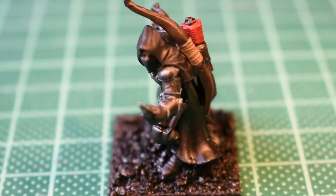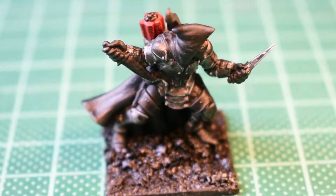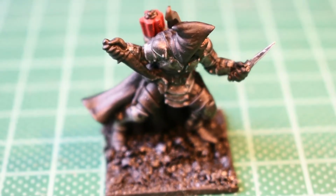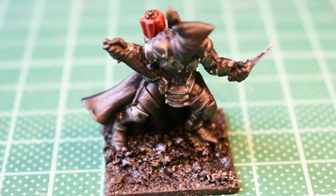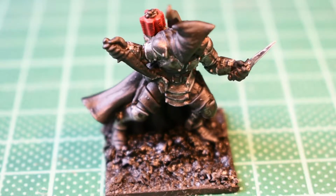But yeah, I think it's coming together. The other thing is, as ever, this is an ongoing paint job kind of affair. It's not immaculate, it's not perfect, not by any means. And also, if my player suddenly goes, that's not what I look like, or has any real issues with any part of the paint scheme, I'll change it. I will upgrade it, update it, and make their miniature evolve along with their character, because I think that's kind of important, or certainly to me. They should reflect one another.